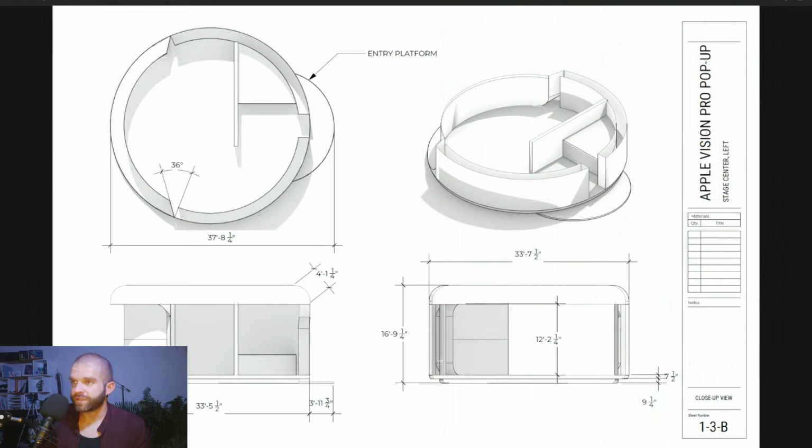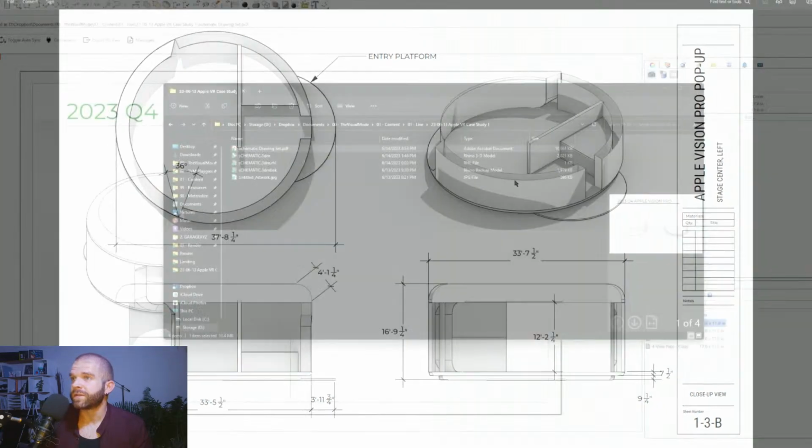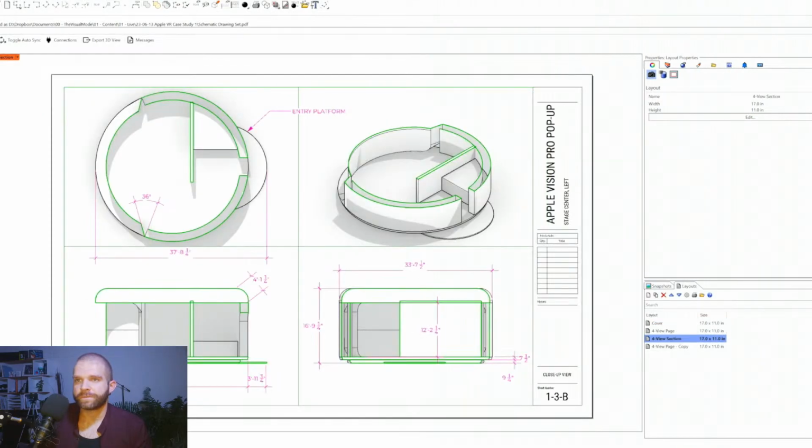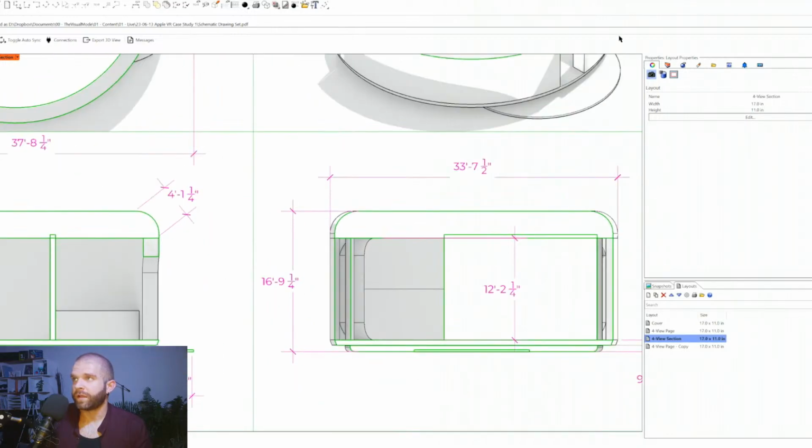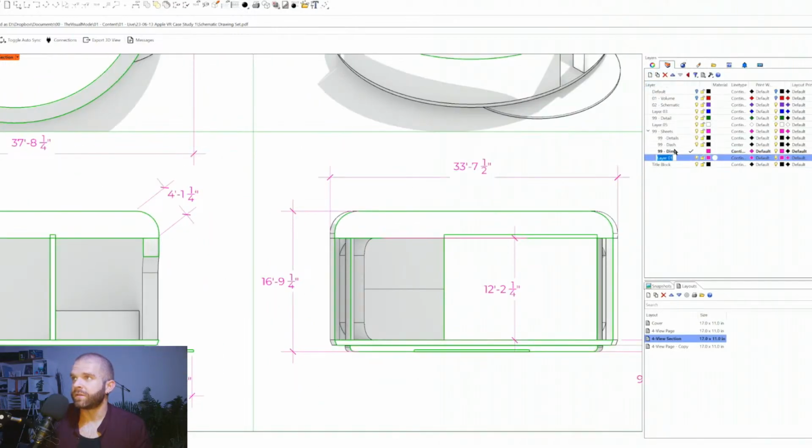You could add hatches. For example, this inner space here for this wall is supposed to be closed in. So I could go to that sheet, which is this one. I can create a layer for hatches.